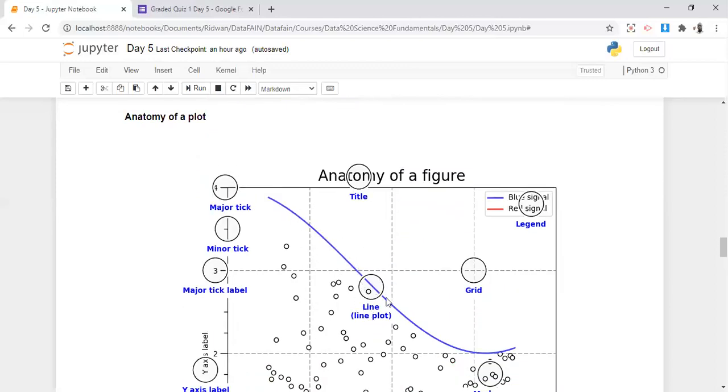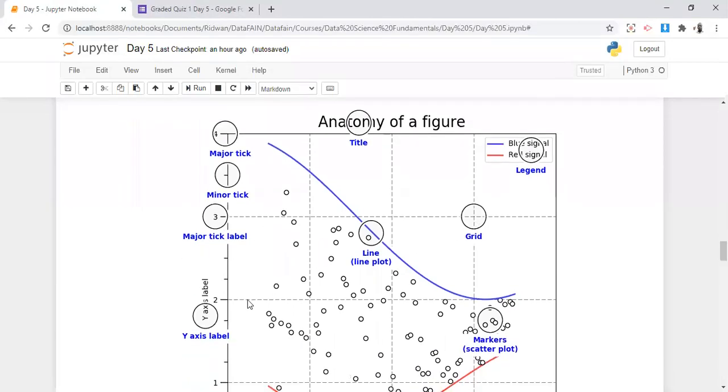Okay, so coming back here, this is a line plot. Think of it as just a plot. It could be any other thing. So it's a line plot here, the blue line. So this is a grid. You can see two perpendicular lines crossing. So it's a grid. So going further down, this tells us this is the y-axis. So this is the y-axis label.